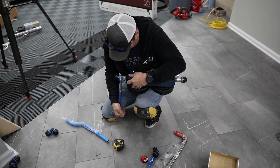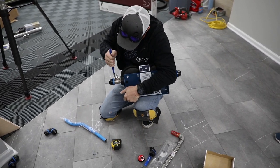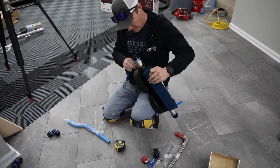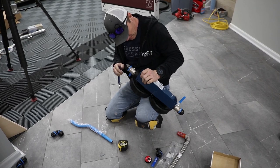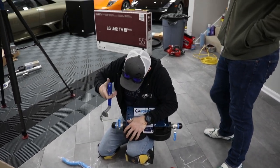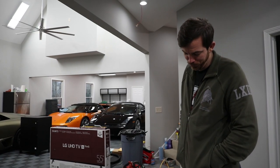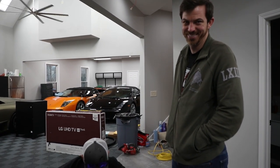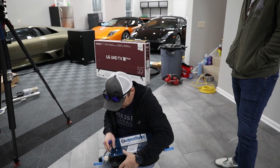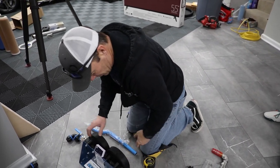To service the filters, there's a little gauge on top. Once it's no longer reading zero parts per million, you should order new filters. There's a great website called ObsessedGarage.com — they sell them. These fittings are actually indexed — they pop in where they're supposed to. There's an actual little key. It would make sense to put a little stainless 90 on the corners of the walls. I've meant to do that at OGHQ as well — Travis Hawthorne told me that; I'm like, yeah, great idea. Well, two years later... Valves are in.